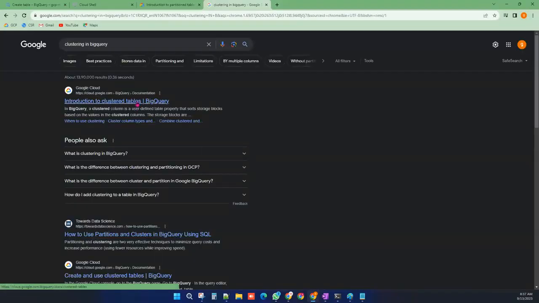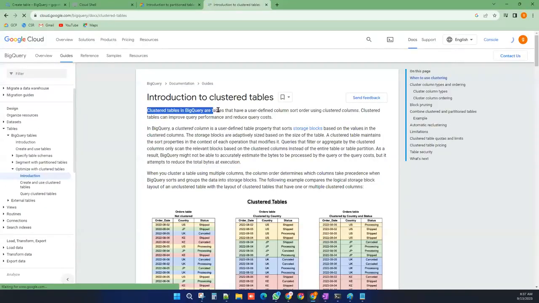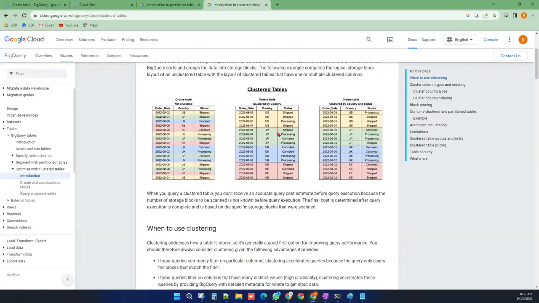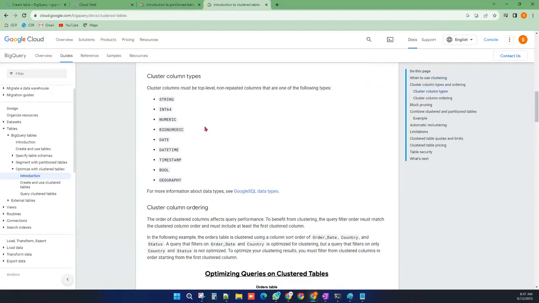Introduction to clustered tables. Clustering in BigQuery sorts the data based on the user-defined clustered columns. You can just look at here, when to use clustering. Allowed columns: this is also one more thing I forgot to tell you, guys. The allowed columns for partitioning are integer, date, and time columns.